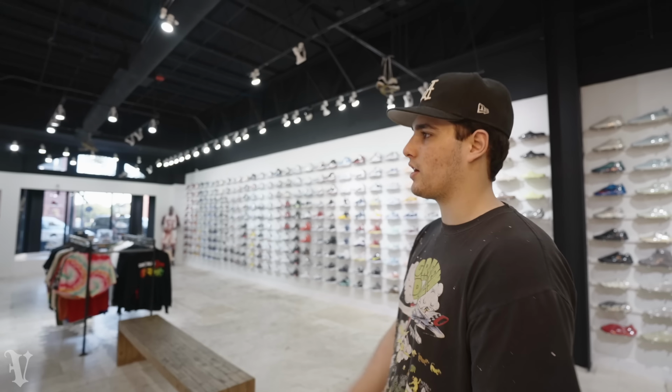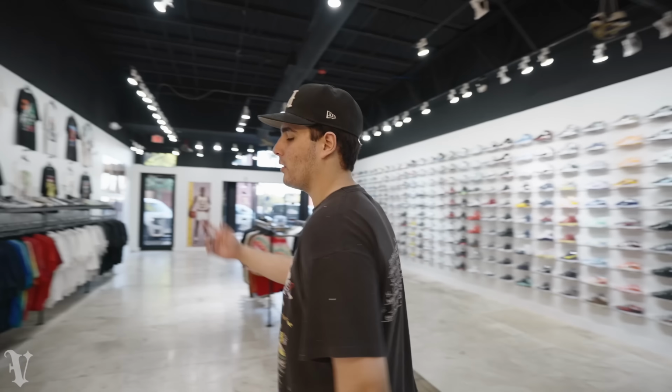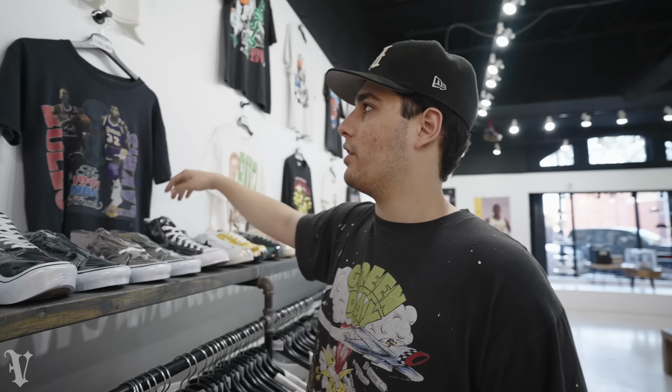Also, if you guys didn't see, the Common Hype boys pulled up last Friday, day before SneakerCon, and showed some love. They copped one of Logan's tees, one of the better tees on the wall. I'll show you guys. We have a double up. Brandon copped the Bulls-Lakers tee. We happened to have got a second one that same day, so as soon as he bought his, we threw our new one up on the wall. It's a little bit of a smaller one. But yeah, Brandon copped that off the wall. And cool dudes, man, showed some love and they seemed to like the store. So it was really cool to see them come through and show love. You know what I mean, man? It's all love in the game.